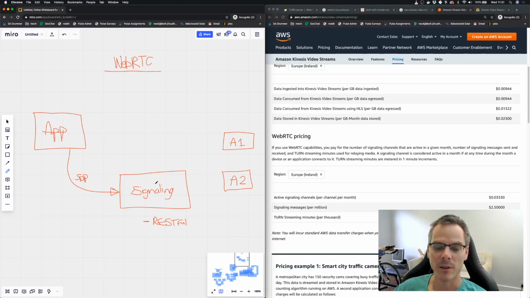Your server needs to determine, okay, I'm going to route this to agent number 1. So it needs to fetch an SDP packet from that agent, which is then exchanged with that application, and the SDP that came in from the app is exchanged with the agent's application, so that they can initiate a connection between each other.